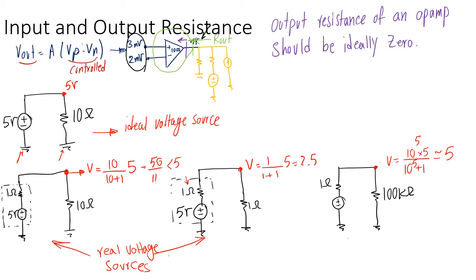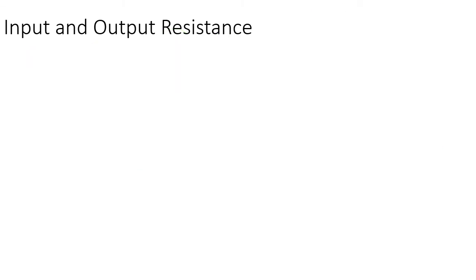Now we're ready to talk about the input resistance. So what do I see from the input? Okay, so now let's talk about the input resistance. To discuss the input resistance, first let's consider this circuit. Let's say I have just a simple voltage source. Let's say the voltage is 9 volts, and I connect 3 resistors in series to this voltage source, and then it goes to ground again. And let's say each of these resistors are all equal, so 5 ohm, 5 ohm, 5 ohm.